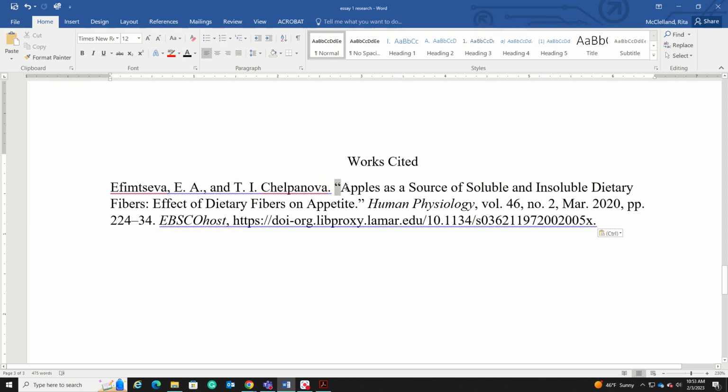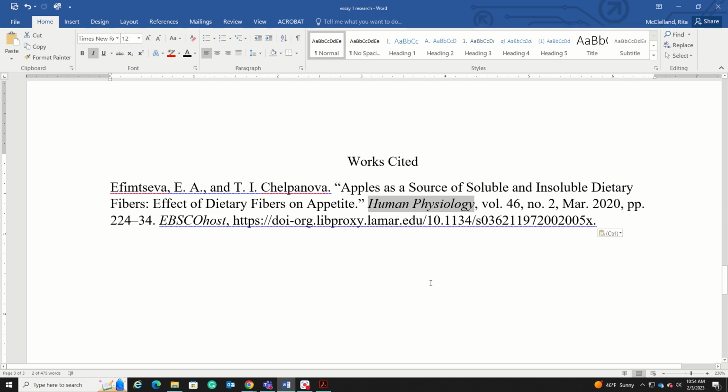Make sure there's a period. Make sure that all of the words in the article's title, and we do use the entire title on the works cited entry, are properly capitalized. Make sure that the right words are capitalized, and make sure that nothing is all caps. So this is the title of our journal article, and this is the title of the journal we got it out of.